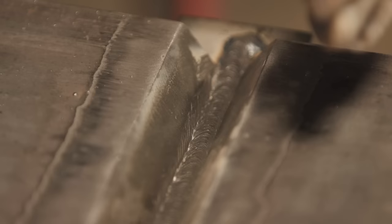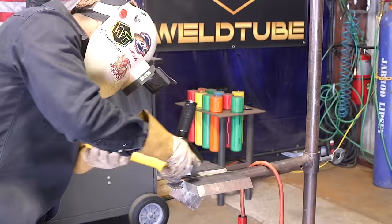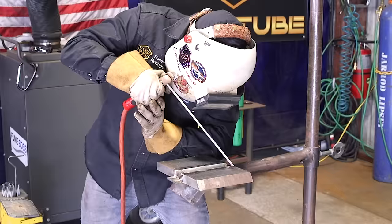All the way through. No rush, same speed the whole time. Now I'm on my runoff tab. Keep going, keep going. All right, so let's go ahead and do our next pass. Our next pass is gonna be our fill pass, and we're gonna be at 130 amps plus or minus.